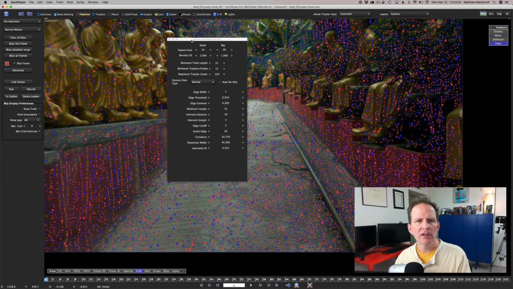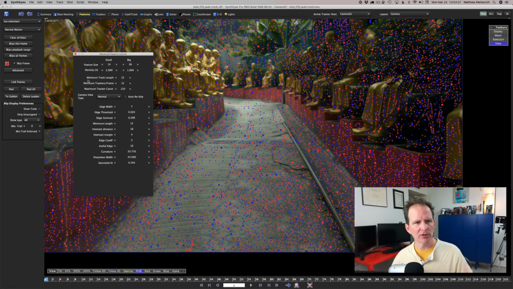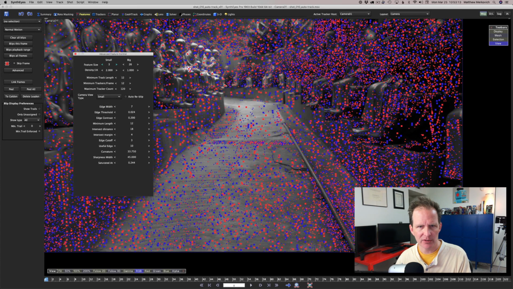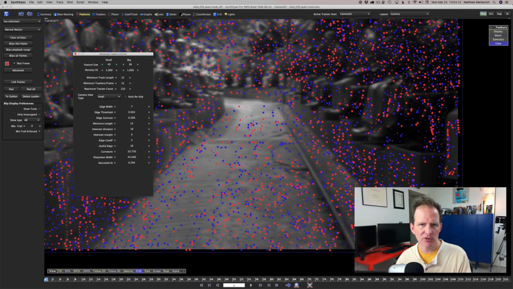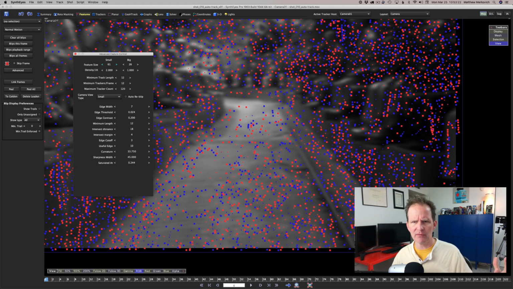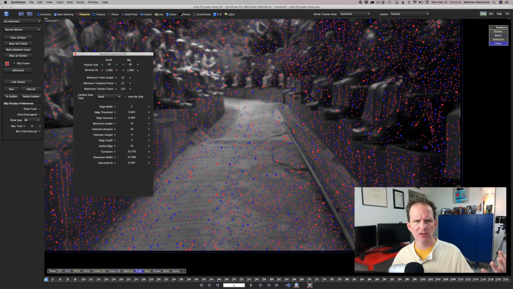And if you want to know what SynthEyes is doing under the hood, set the camera view type to small, and then you can make adjustments here. And as you turn small up, you're going to notice, hey, it's just blurring the grayscale values of the image. Yeah, that's exactly what it's doing.